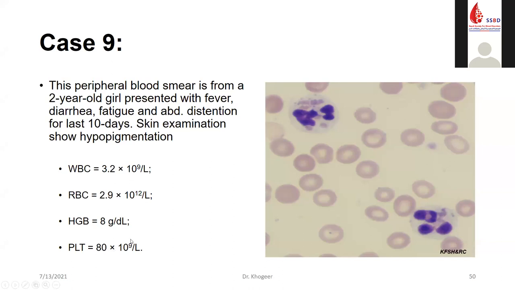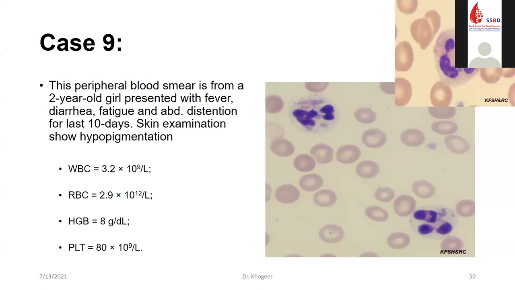So it's pancytopenia. And in this figure, the neutrophils reveal abnormal giant lysosomal granules, as you can appreciate here, which can also be seen in the granulocyte precursors, and also in the lymphocytes and monocytes. If we compare these cells with the normal neutrophils, you can easily appreciate the difference between this abnormal finding and the normal neutrophils.